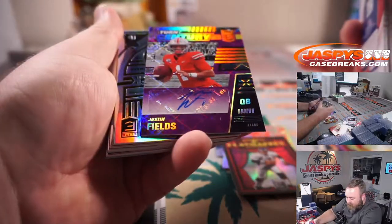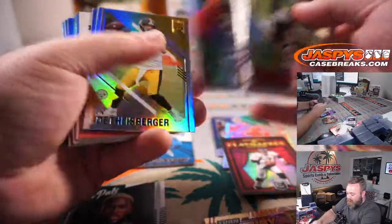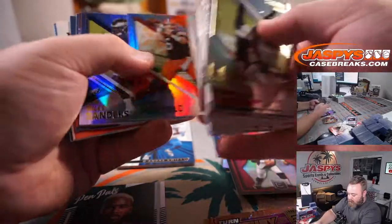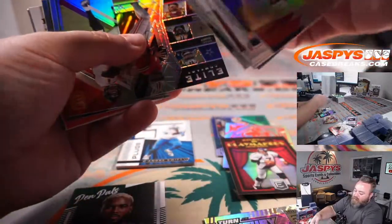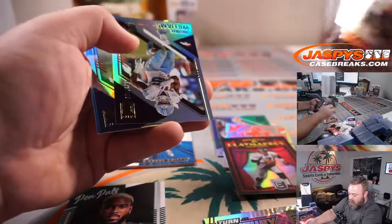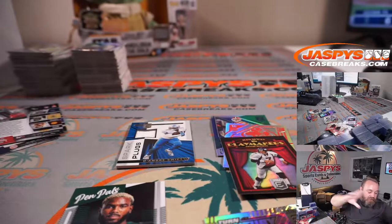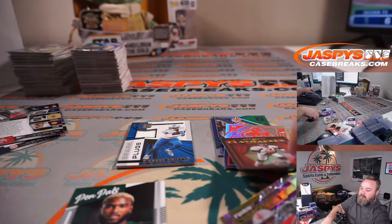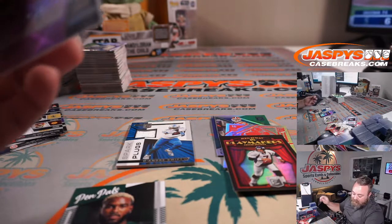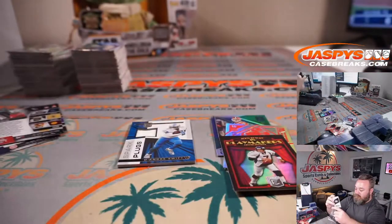Turn of the Century autographs out of 49, Justin Fields for the Bears, Jason Wehner. Congrats, Jason. Fields Elite Company, that'll be randomized. Javonte Williams to $9.99 for the Broncos and Patrick Davis. Nice box. Very nice box. Had the case hit. Trevor Lawrence out of 16. Justin Fields auto out of 49. And an Elijah Moore Pen Pals auto. Hell of a box.